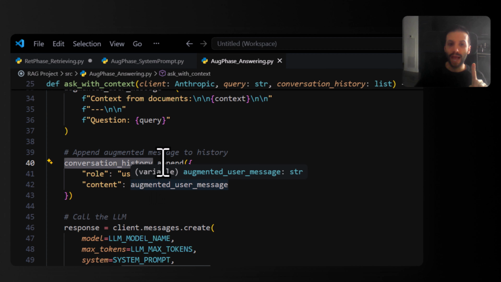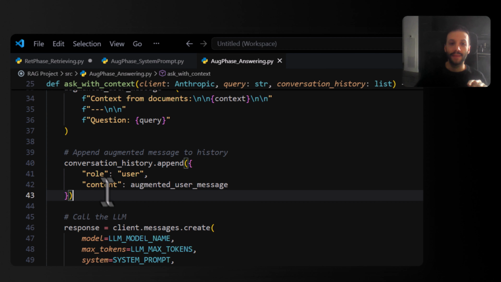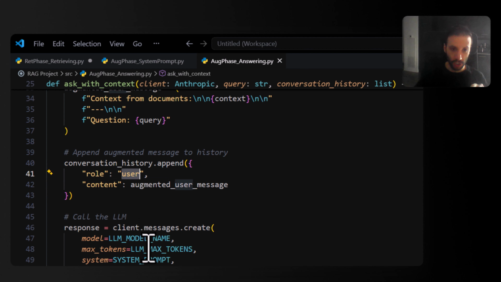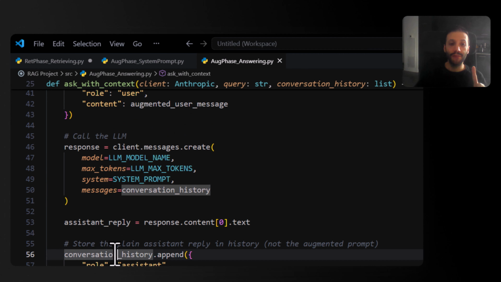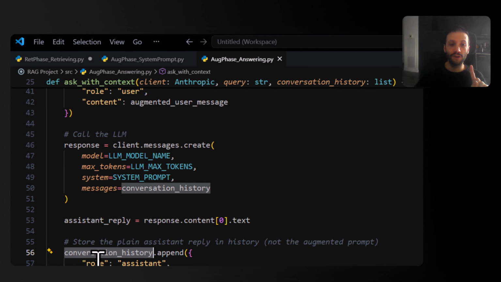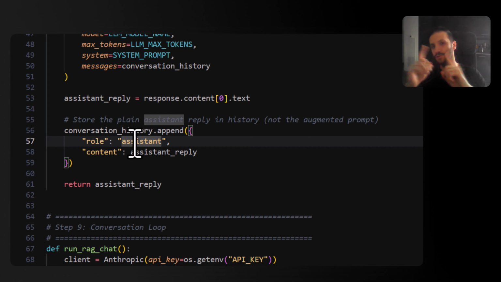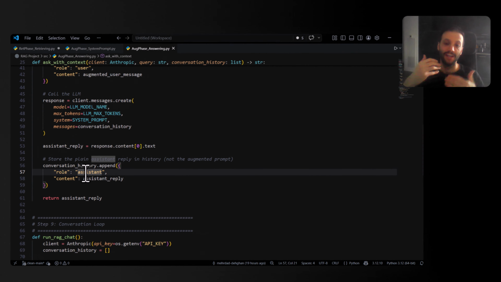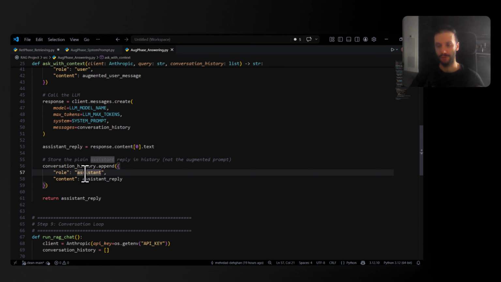We are going to append all the histories, and the role is for the user. Also, we are going to append the conversation history from the role of the assistant. All those conversations should be appended because we need some kind of history when we are going to chat with the application.